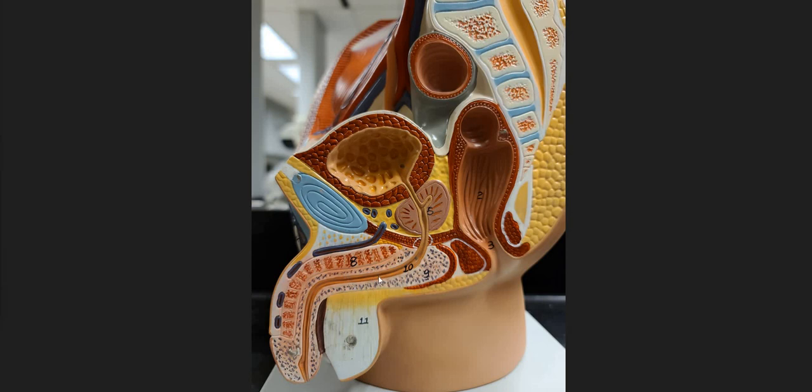We also have the corpus cavernosa, which is a little more external. And it looks striated here. So it's slightly more red on our models. And this is a pair of just spongy tissues that are containing most of the blood of the penis. And so this is going to be that main erectile tissue. Other things we can see, we have the head here, which is called the glans. So make sure you're comfortable with all of those structures.